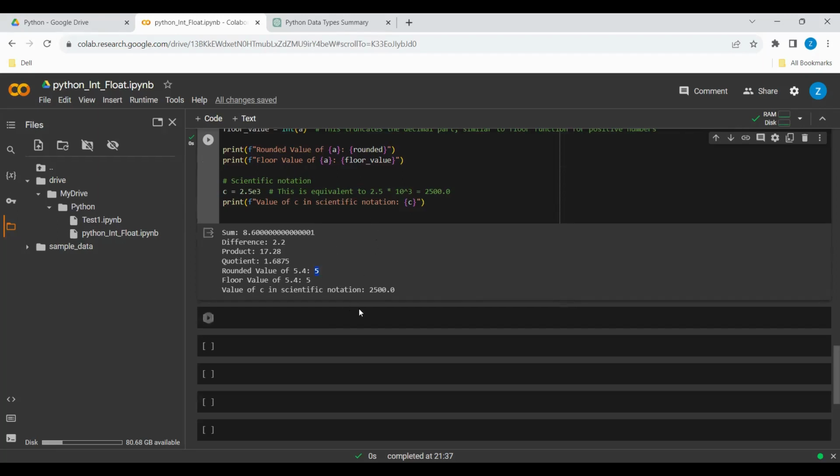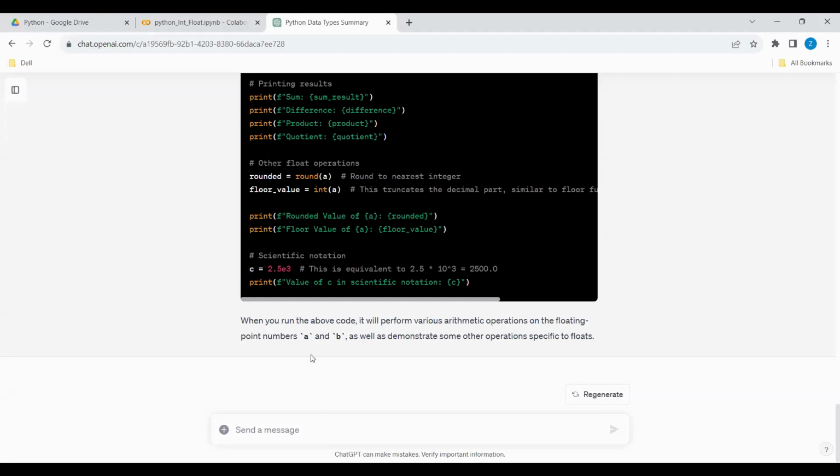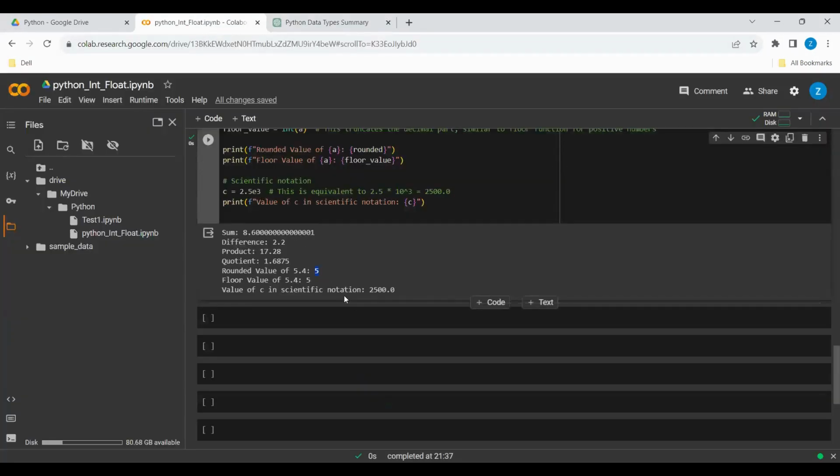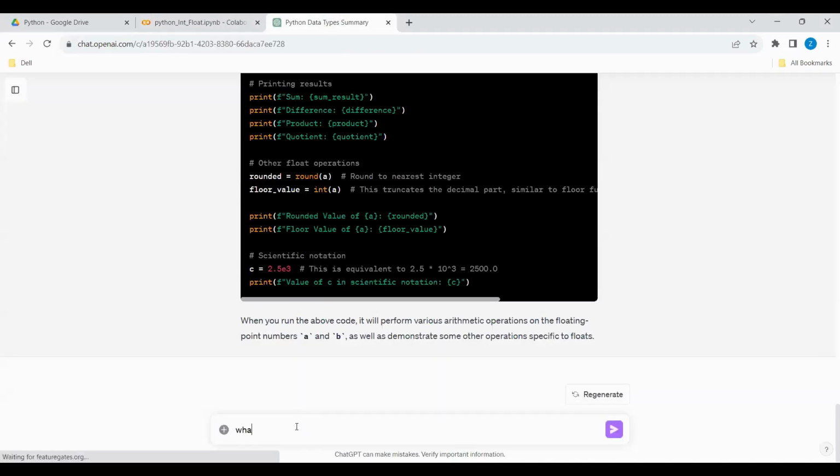And the scientific notation of 2.5 E3, it has given us. If you want to know what scientific notation is, we will ask ChatGPT. What is scientific notation?